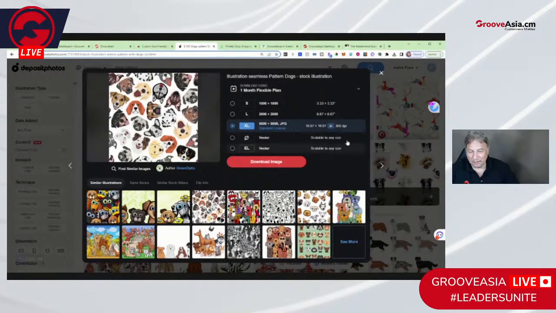When you're on a paid plan, you can get the choice of getting larger images, vector images, and so on, and you can download those as well. With vector images, you can make some changes with the design, but with a standard JPEG file, that's all you need. So I'm just going to download that image.